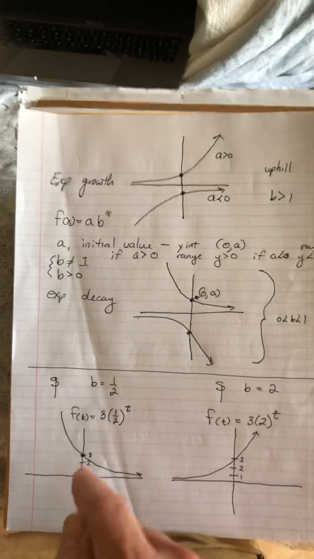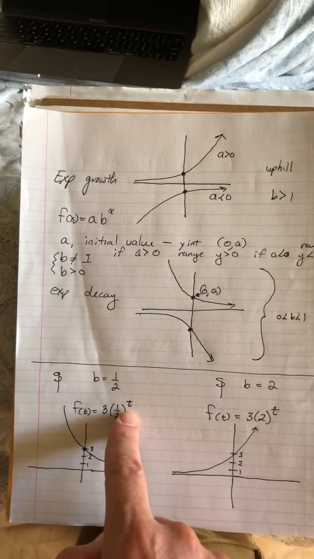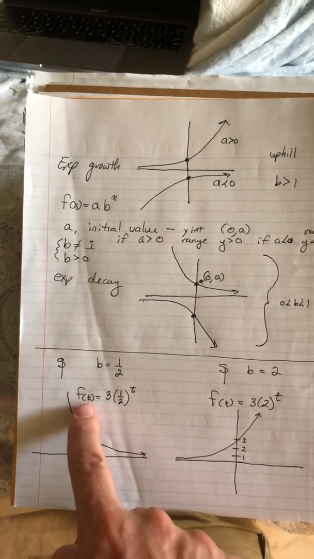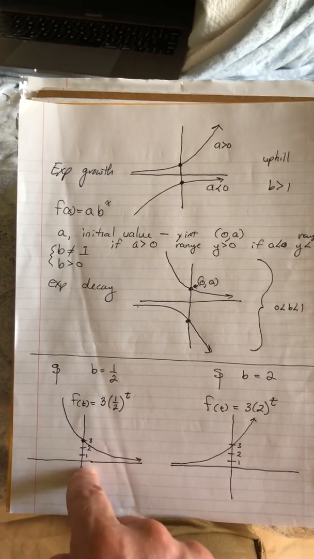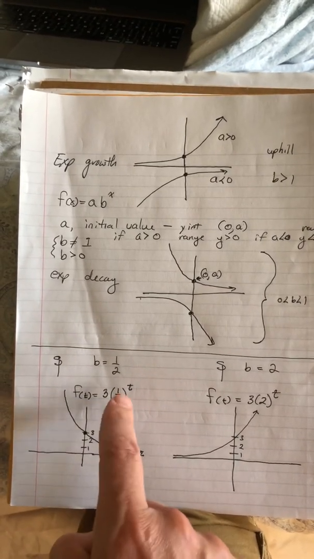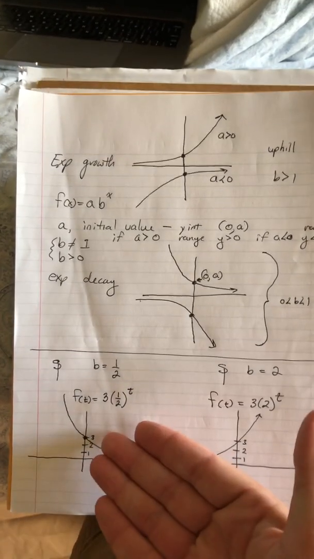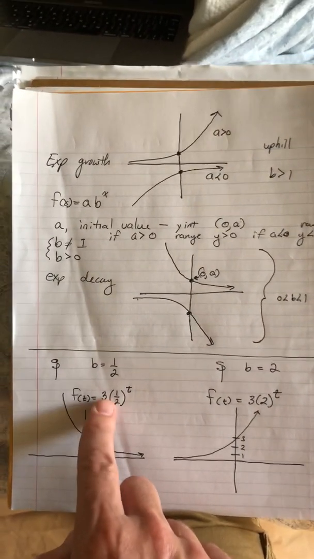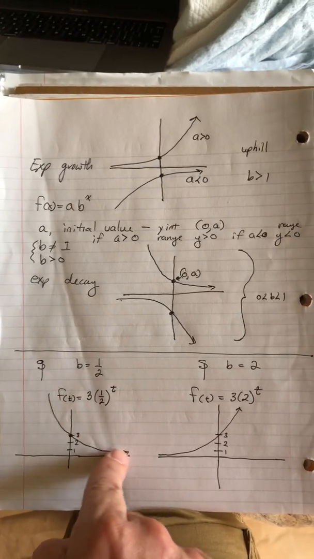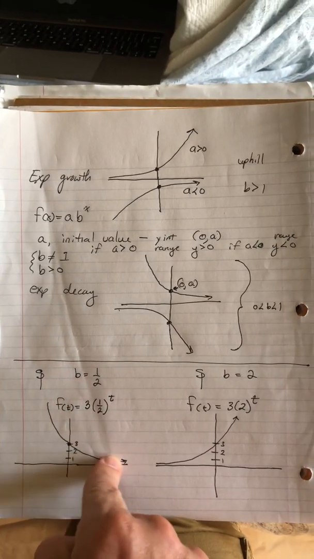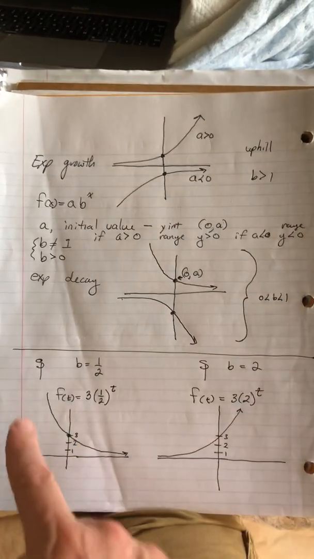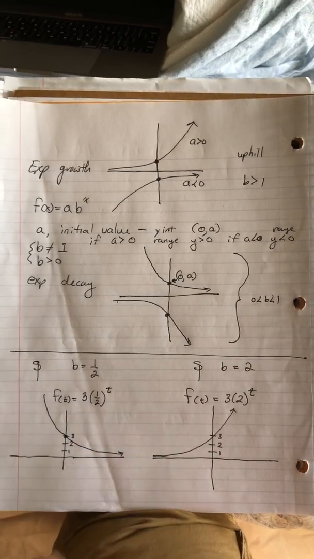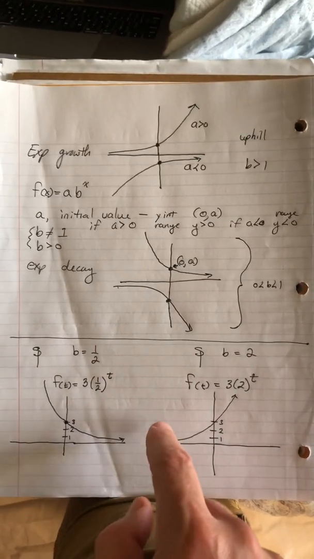And you really need to work on or figure out why is it the case that 0, 3 is your y-intercept. And my hint will be, think about t at 0, and what is 1/2 to the 0 power? Well, 1/2 to the 0 power is what value? Okay. Now, you'll see a graph that looks something like this. Downward, and I'm going to say trending, not sloping, but downward trending, and it has a horizontal asymptote at the x-axis, or the line y equals 0.